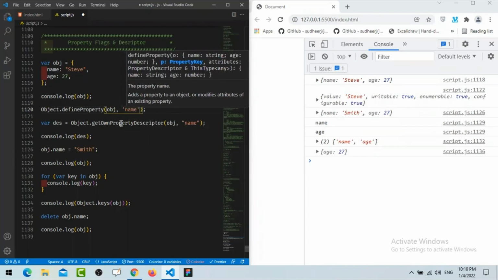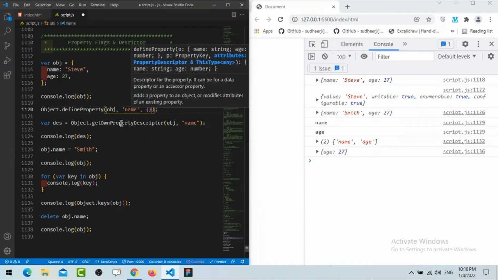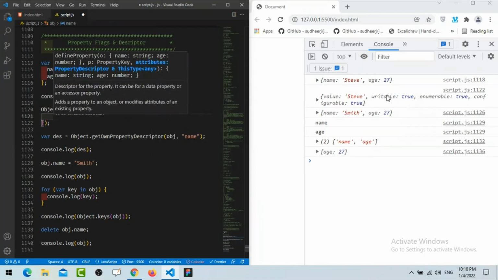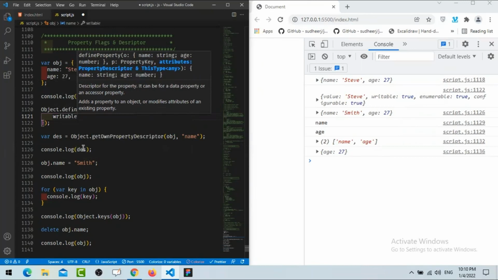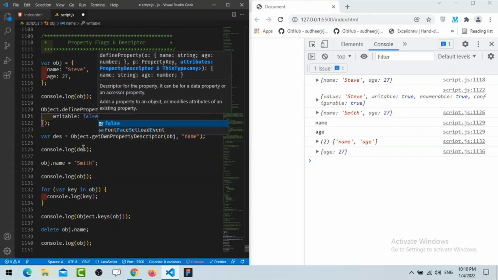Here I'm going to change it for name, then a comma, and in the form of an object, because we have seen that we are getting an object. Let's say you want to change the writable configuration: simply writable. By default it is true, and I'm going to make it false.